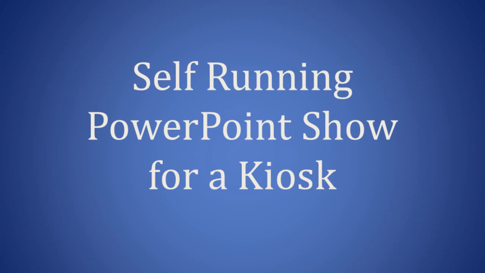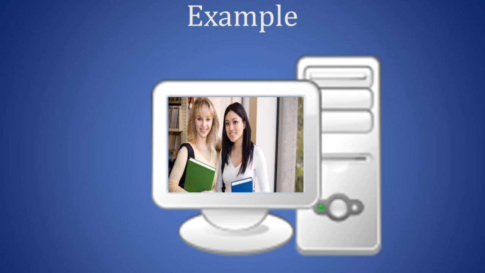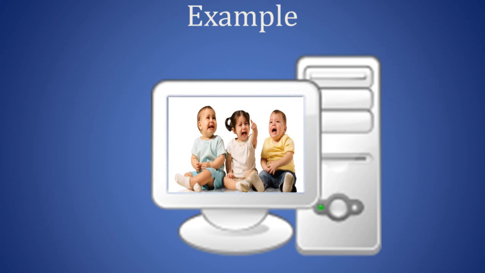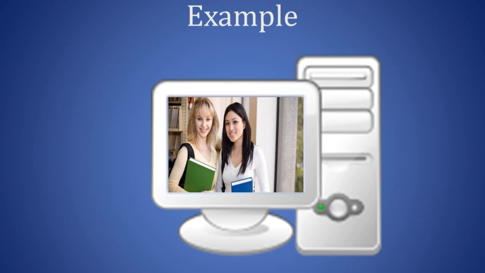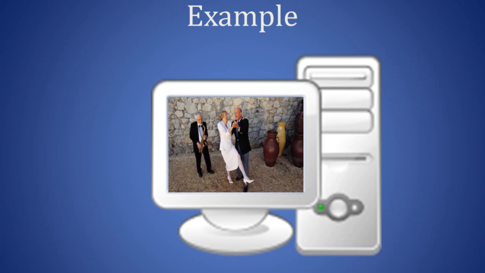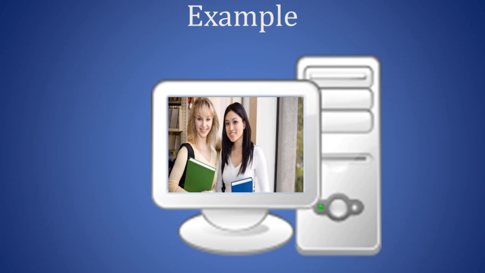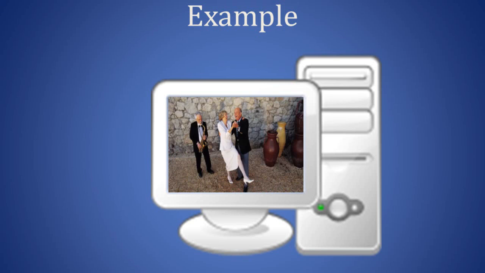And this is how it would actually look. You would have a computer set up and the show would just keep running, like how this show is running. The slides would just keep running and they'll loop, going from the beginning to end, and you're going to time each slide accordingly. Maybe one slide is 2 seconds, another slide is 5 seconds, etc. So let me show you how this is done. Let me go ahead and escape out of this.